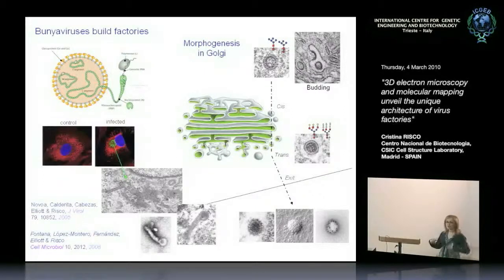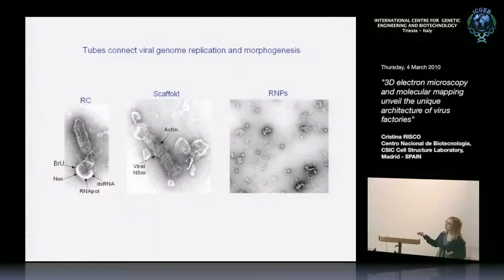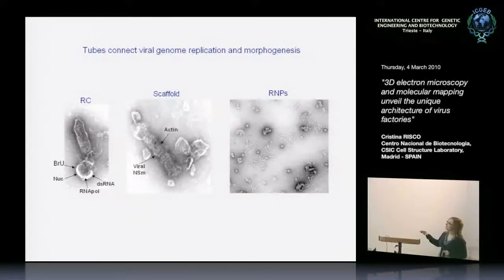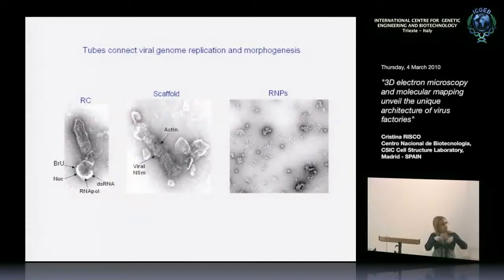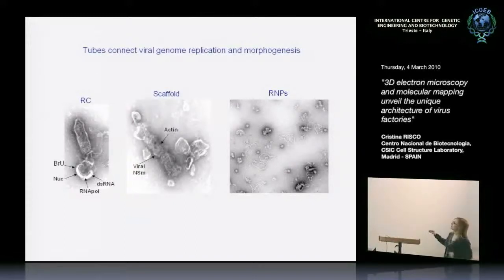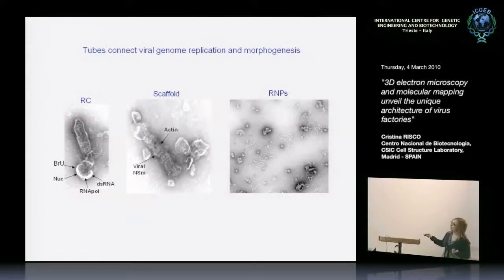This study was long, but we could demonstrate that virus replication occurs in the big globular domain where all the factors needed for genome replication were found. The cylinder was an scaffold of protein constituted by cellular actin and a viral non-structural protein, NSM — two scaffolding proteins that assist in the formation of the immature viral particle, then disappear. If we destroy the whole cylinder, we see the release of many ribonucleoproteins. We think that replication takes place in the globular domain and assembly of ribonucleoproteins takes place in the cylinder.